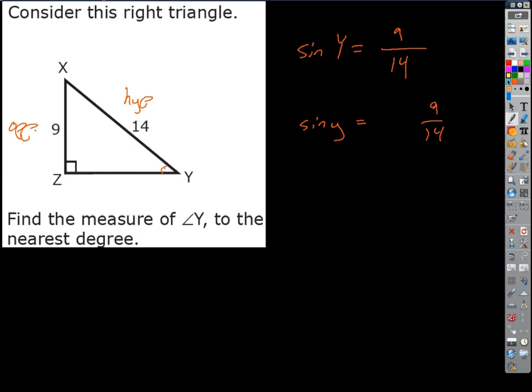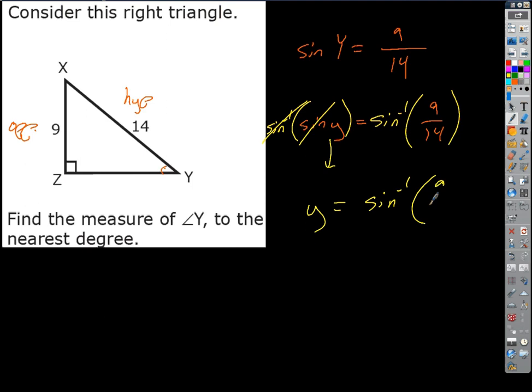So here what's being done to it is sine. How do you undo a sine function? You do an inverse sine. I'm going to do the inverse sine of both sides. The purpose of an inverse sine is that it unlocks a sine. It cancels the sine, just like a cube root cancels a cube function. And so that gives us plain old y equals, and on this side I just get back whatever my calculator tells me that is, the inverse sine of 9/14. And if I plug it in on Desmos, here's what I get.